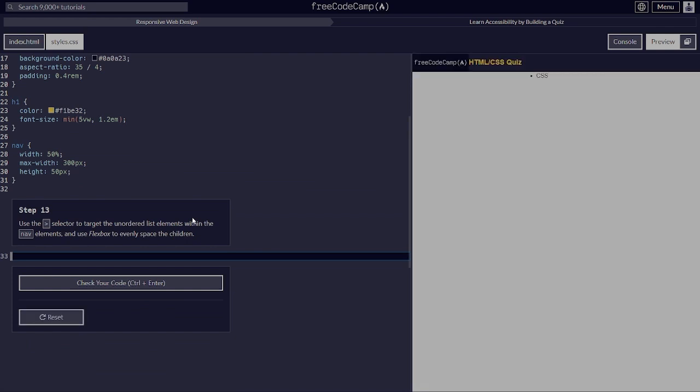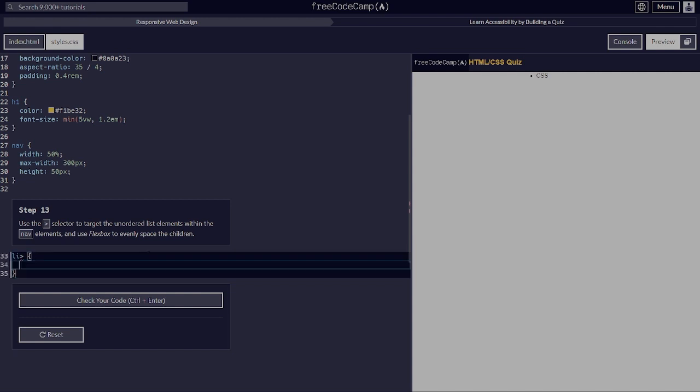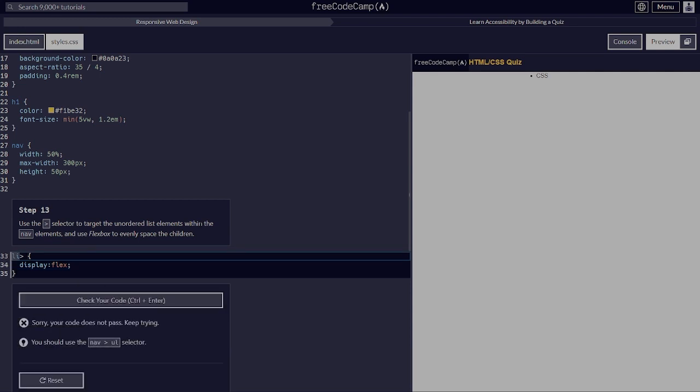Alright. Use the greater than selector to target the unordered list elements within the nav elements. And use flexbox to evenly space the children. Alright, so use the selector. I don't know how to use that selector properly, so that's not right, but that's what it has to be.